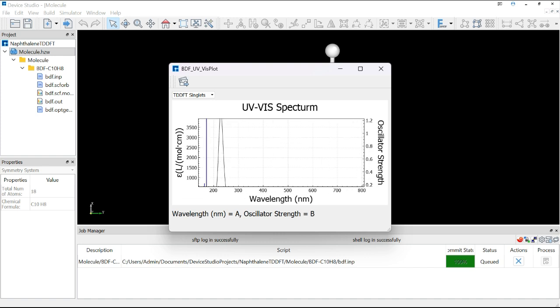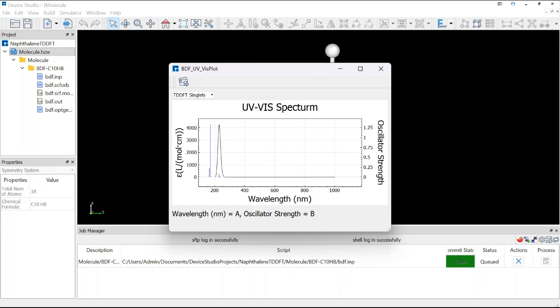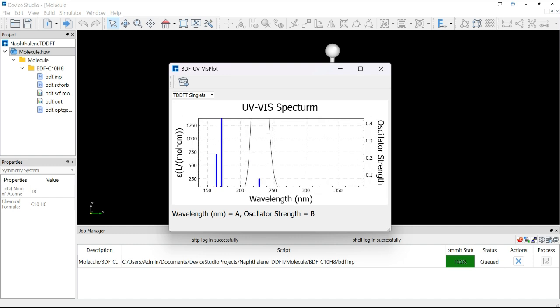You can also zoom like this, and in here you can see the left y-axis. It shows the molar extinction coefficient. If it is high, it represents strong absorption, and between 200 and 300 there is a major absorption spectrum. And on the y-axis you can see the blue vertical lines. They show the electronic transitions, and if they are high, that represents the oscillator strength. You can check every line height.